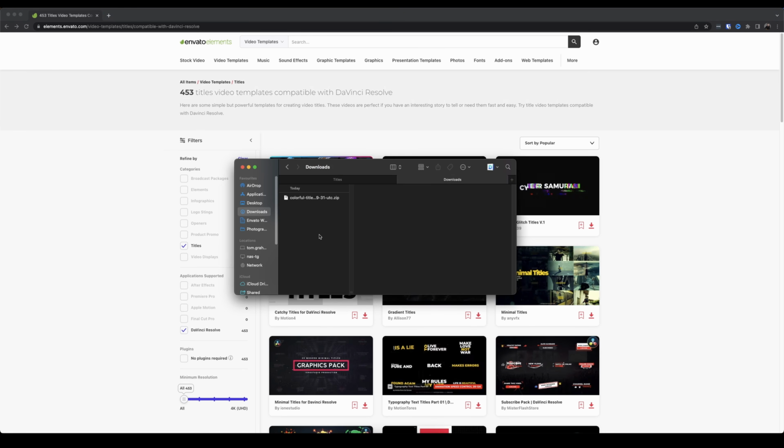Now I'm going to show you the process on Mac. On PC, it's basically exactly the same. You've just got to navigate to the corresponding PC folders, but I can only show you on a Mac. But if you do want to learn more about how to do it on PC, just let me know in the comments and I can try to help you through that there.